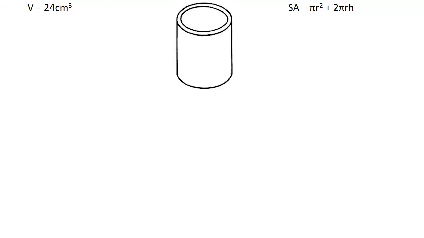In this problem we have an open top cylinder that we want to find the dimensions that create the minimum surface area that still produces the 24 centimeters cubed as the volume. Now, in the surface area equation for an open top cylinder, we want to get h in terms of r, because we can only work this if we have one variable. And if we get h in terms of r, it'll combine nicely.